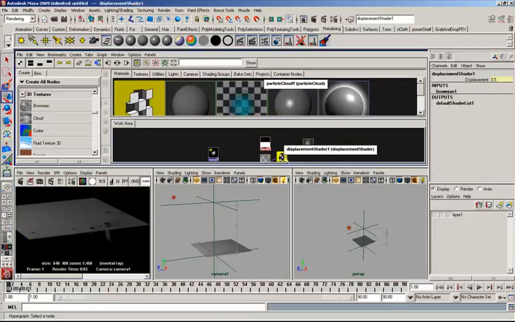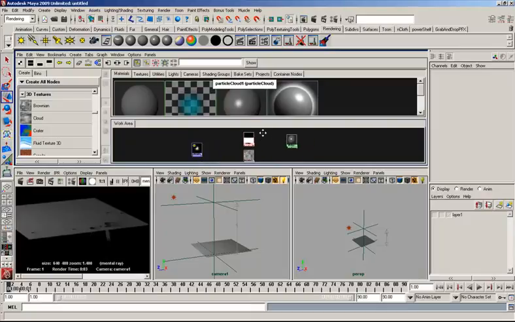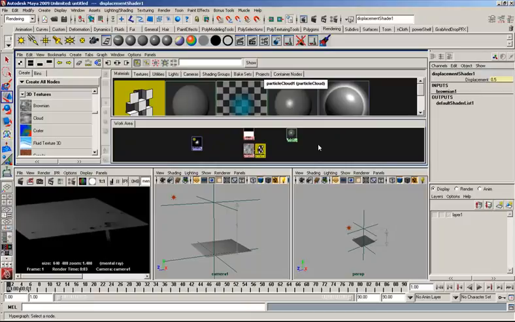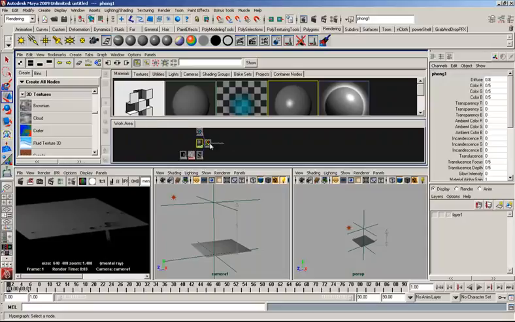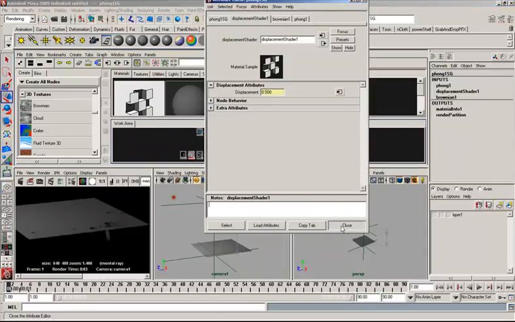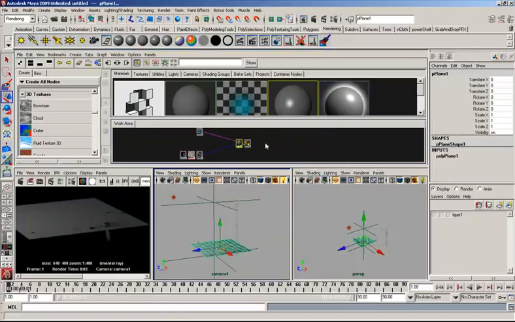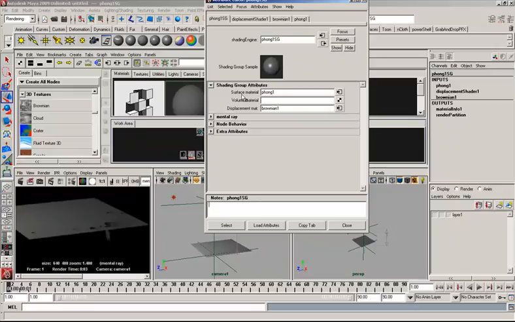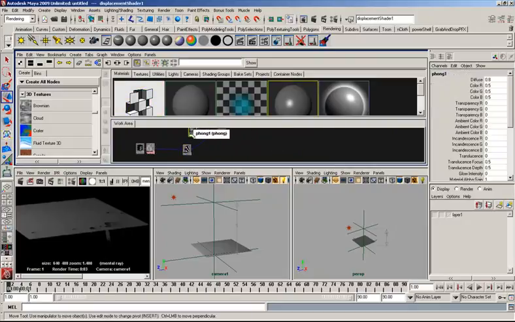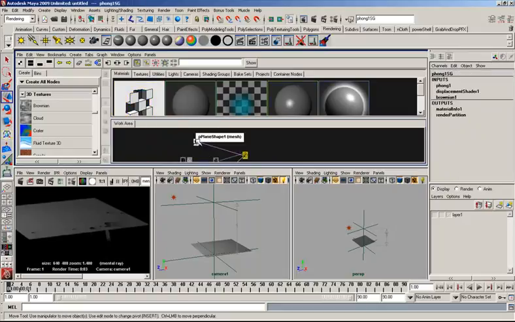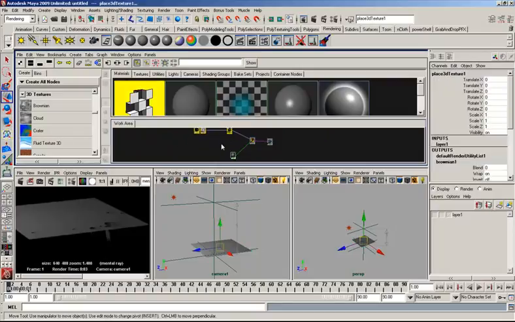Now a little note about displacements. Usually when you connect a texture to a displacement, you want to middle mouse drag it into the material and then you go into displacement map. Thing is, that's actually not connecting to the material. Every material has a shading group, and that shading group is the one that connects the material information to the surface. So if you actually look at the shading group, you'll see that there's a surface material, volume material, and displacement material. And the displacement material in this case is that Brownian. Alright, so the displacement is not actually connected to the material, but it's actually connected to the shading group. So that's just something to keep in mind there, for any of you guys out there.